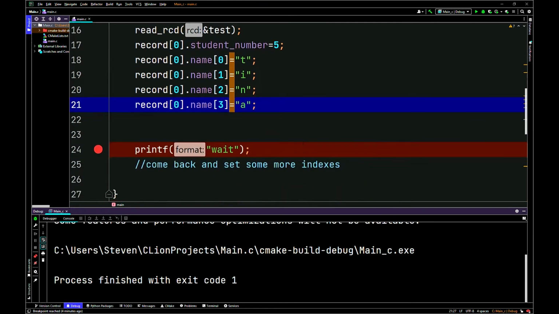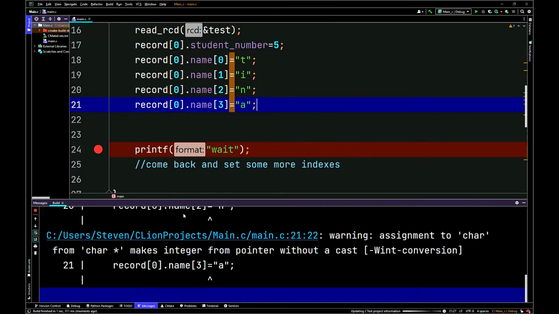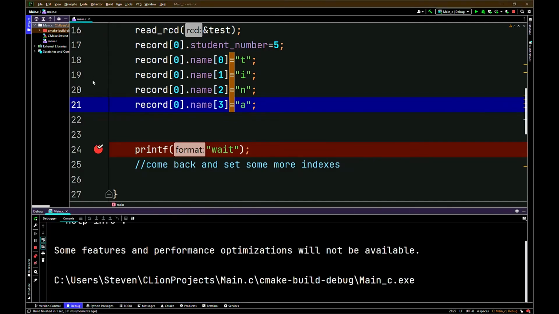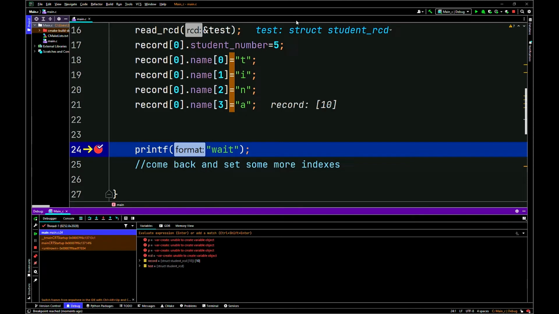So let's see what we get there, if it got set. We'll just run the debugger again. We needed a number here, so I'll just enter a number and a name just to get to that part. And we can see that our record of array index 0, number got set to 5.